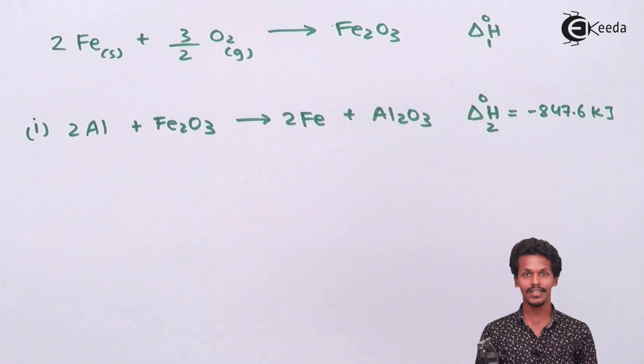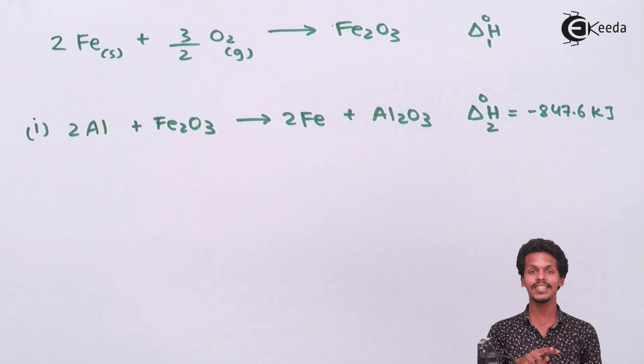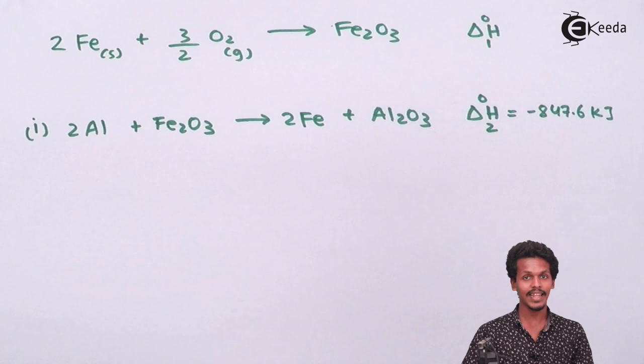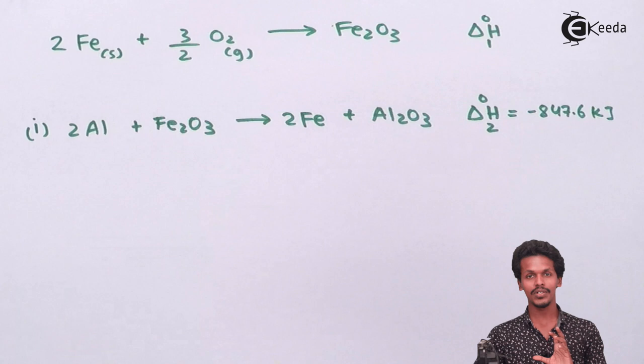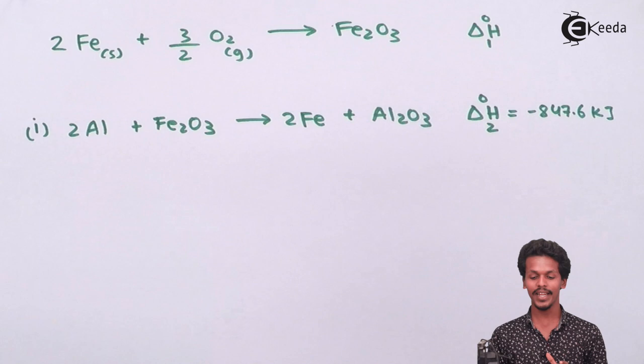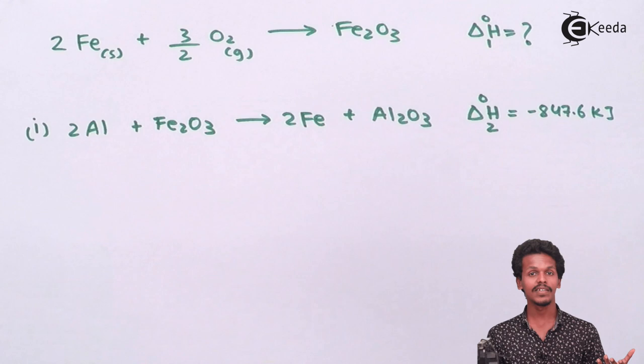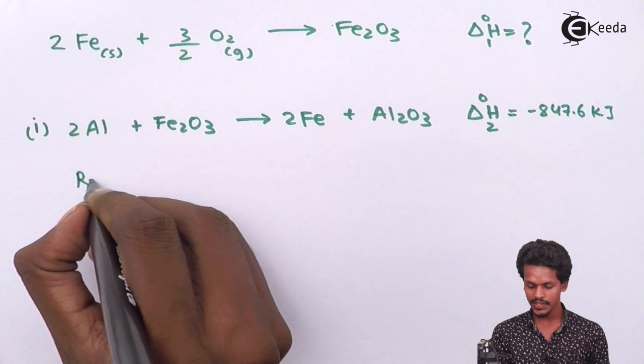This is the main thing we have to do, because we are applying algebra here, basically reversing the reaction. We did this in our heat of reactions, as well as in the criteria and guidelines for mentioning the heat of reactions, where we got to know that we could reverse the reaction. So we will reverse this reaction so as to obtain our original reaction, for which we have to calculate the standard enthalpy of reaction.